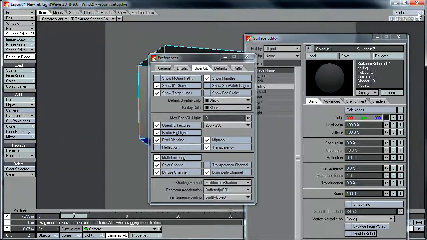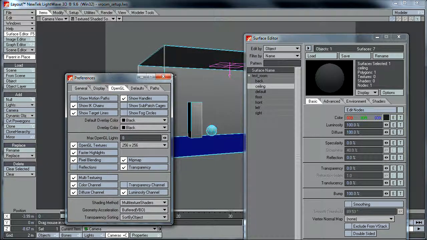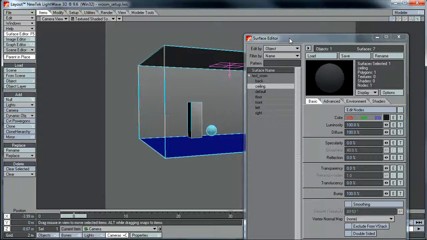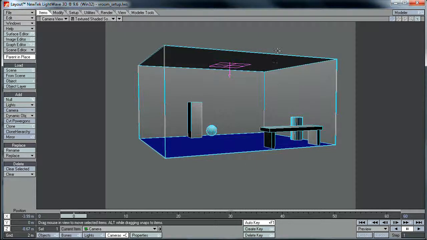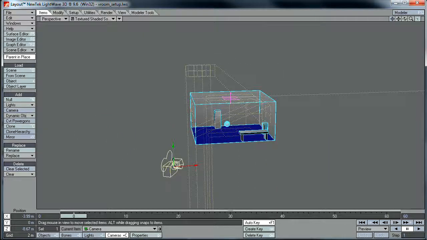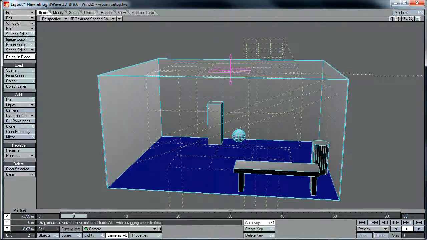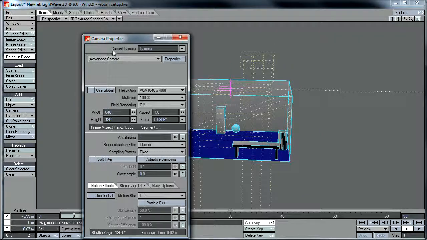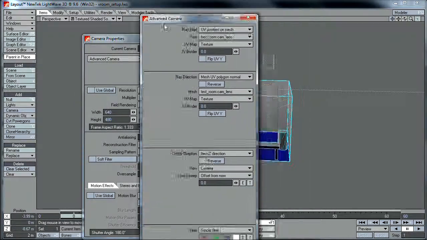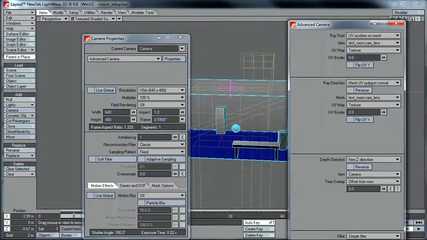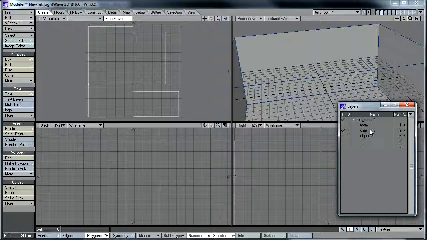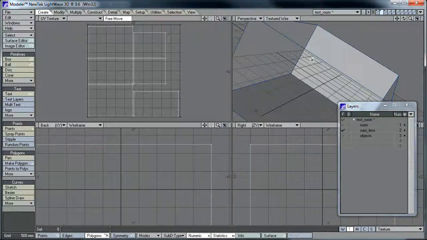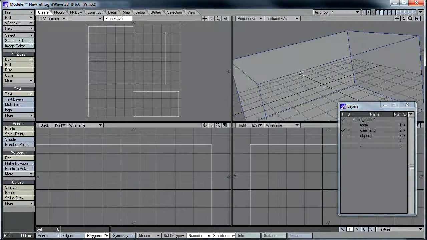So if I switch to layout, the scene's already done in here. You see I've already set things up. So if I go to advanced camera properties, I should also say that on the camera lens I've UV mapped it.